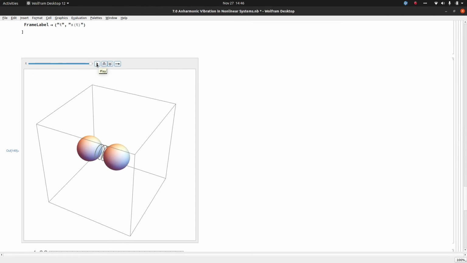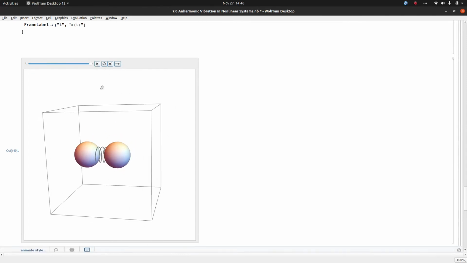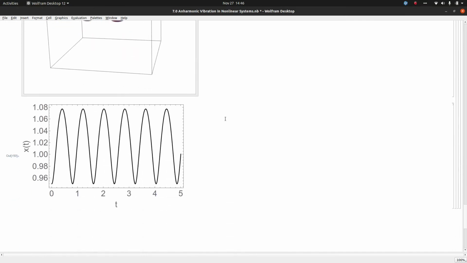So effectively what we've done is we've clamped down the atom on the left. We've left the atom on the right free, aside from the bond that's connecting it to the first atom. We're just letting it vibrate. And if we look at that motion, you can see it mostly looks like simple harmonic motion. It looks like this is a sine wave.